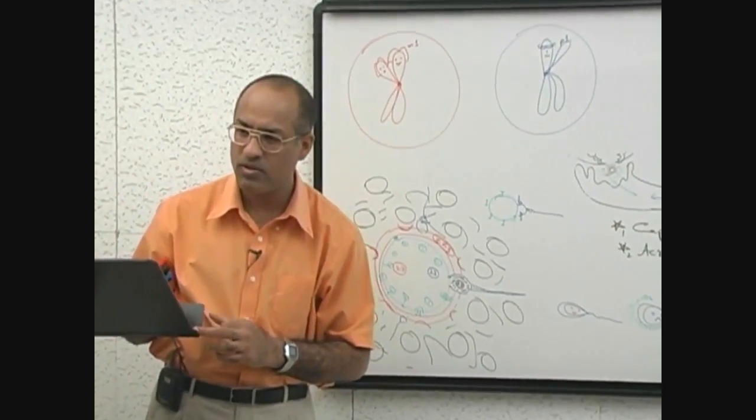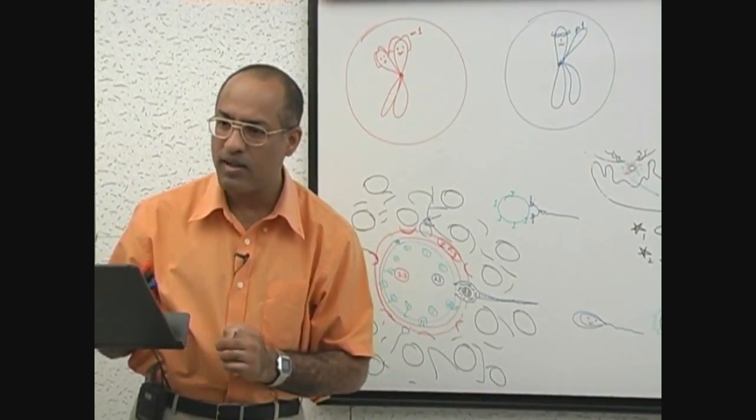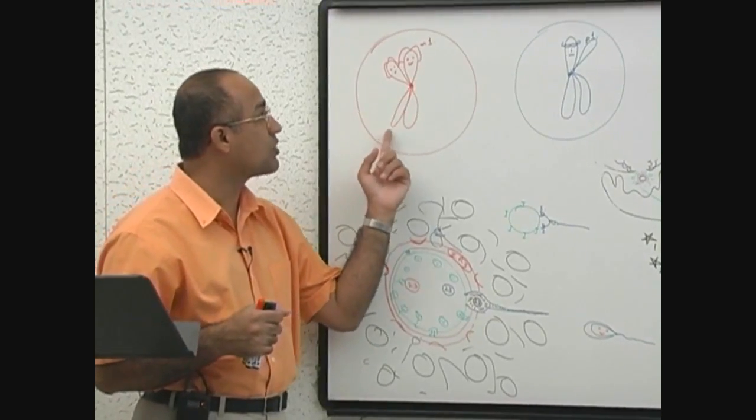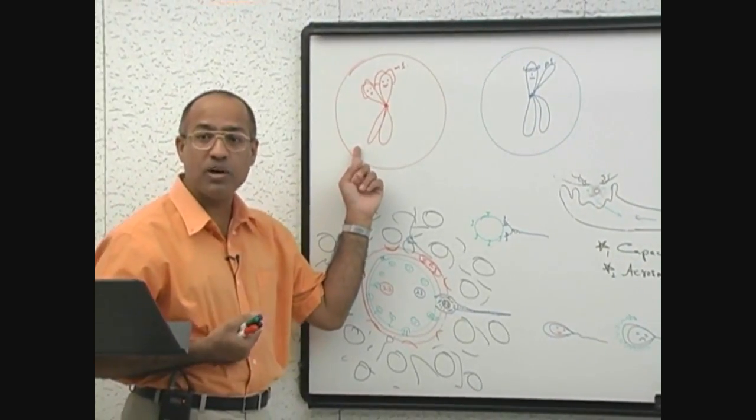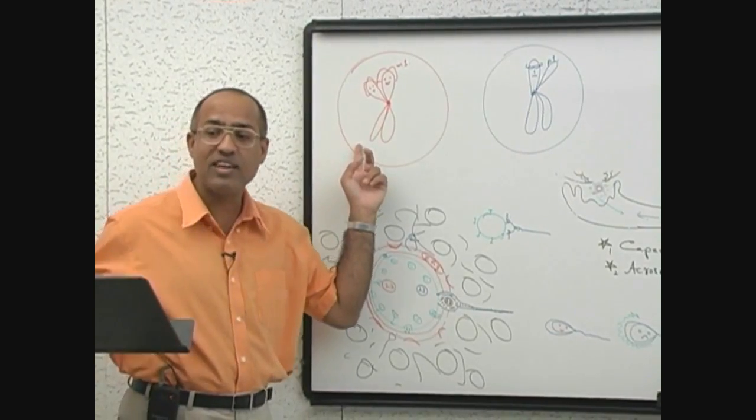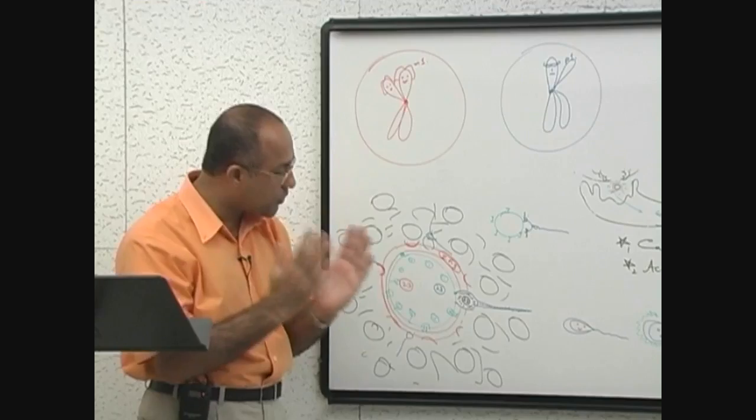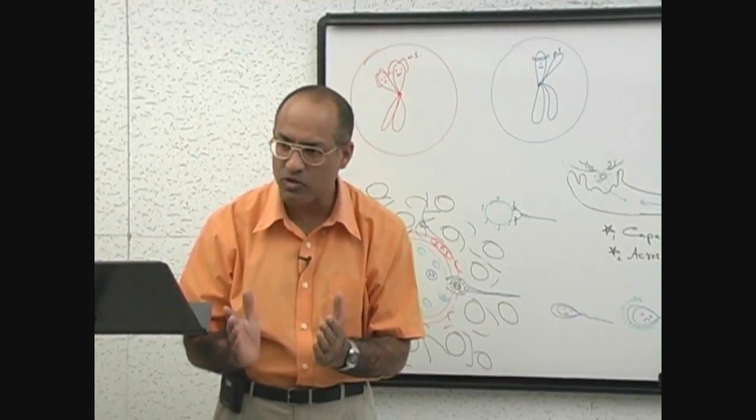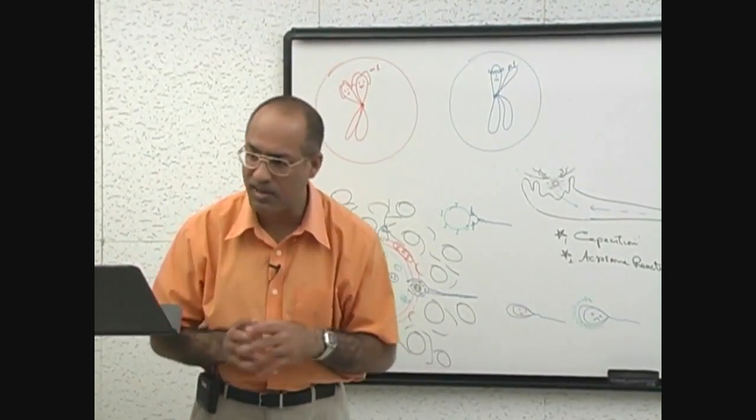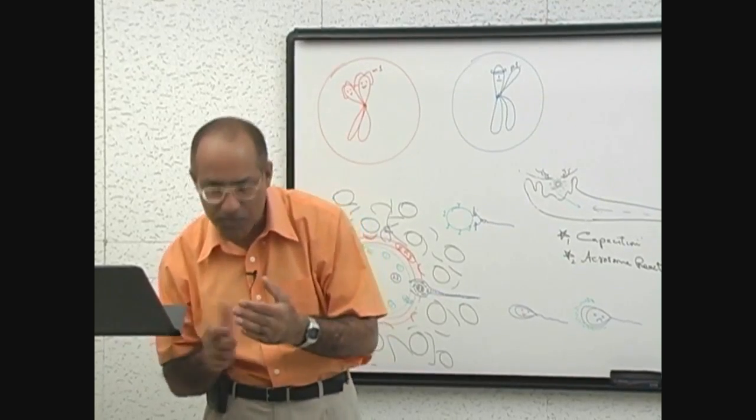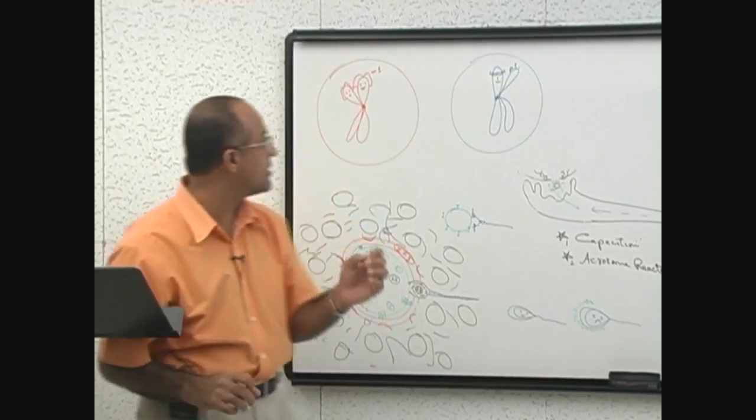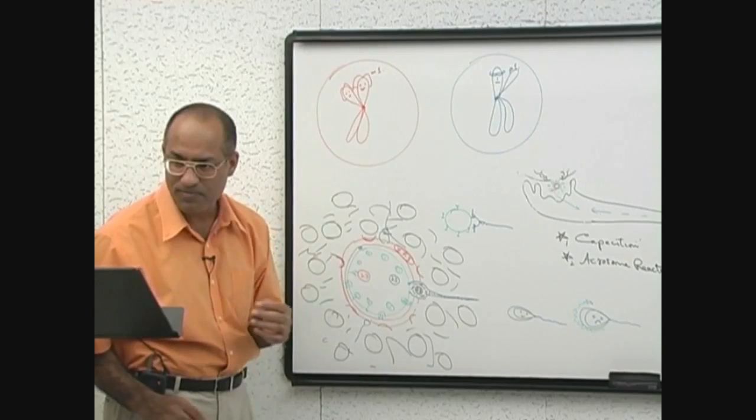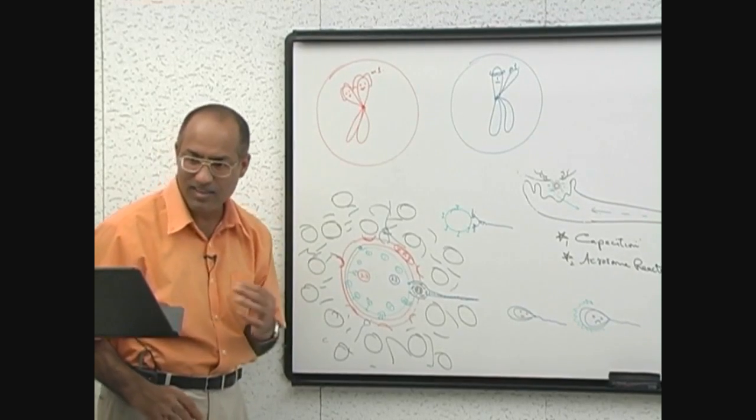Student question: If it has to copy it then why does it bother doing the polar body thing if it needs it anyway? Oh my god, she is asking that if it was supposed to do the copy, why it bother with the polar body thing? Actually this is the basic principle that before the mitotic division, this is the basic thing we learn in mitosis, that before the mitosis genetic material has to be doubled. Our molecular machinery, enzymes are pre-programmed for this thing and if it was not bringing the polar body out, from 2 it will make 4. So this is the purpose in nature.